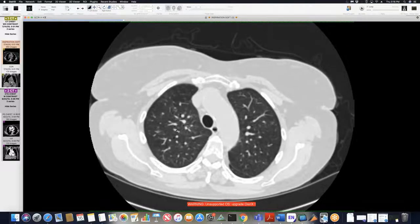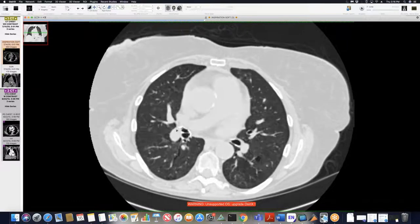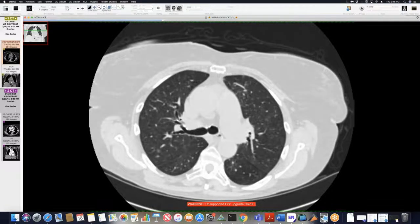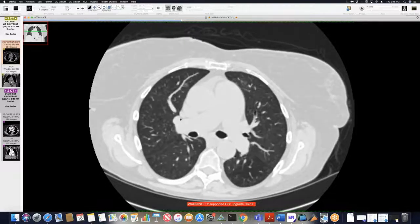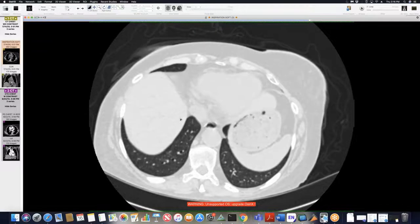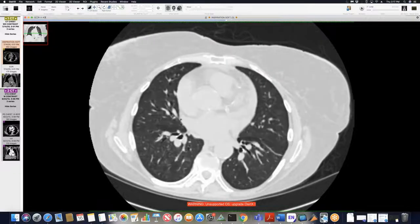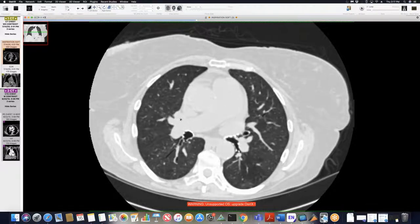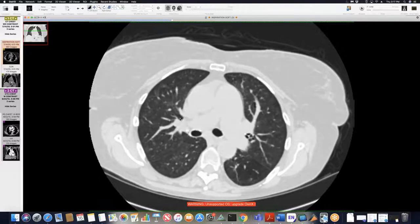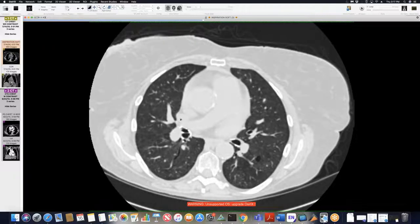The most striking abnormality here are all these little smudgy ground glass nodules, and they look centrilobular. So the main question here becomes, are they vascular or are they from an airway? I think it's definitely possible they're vascular just because they're so diffuse. Then the next question is, what is causing them? Some of my colleagues suggested, and I think it's reasonable, PCH with her pulmonary hypertension. That can be seen with scleroderma. There's an association, so I think that's reasonable.